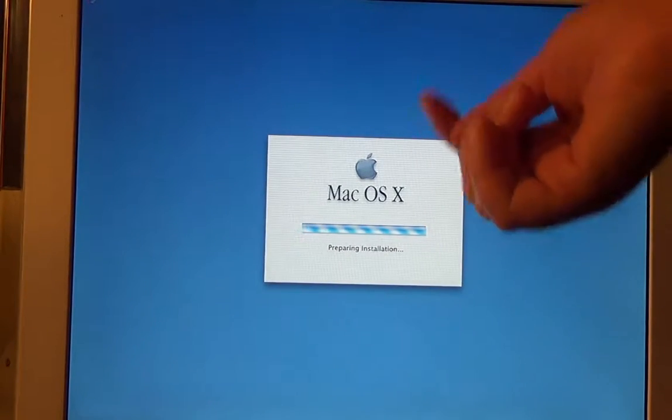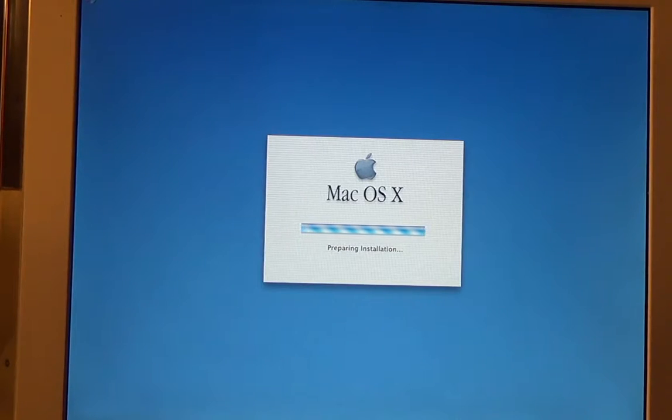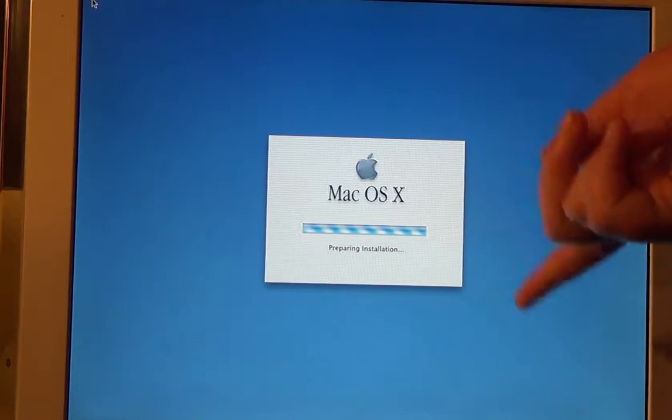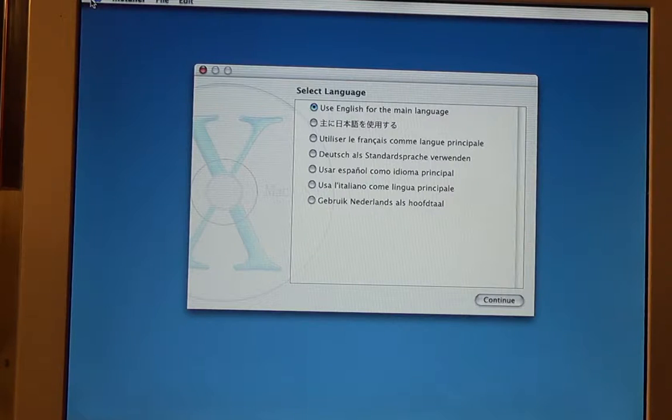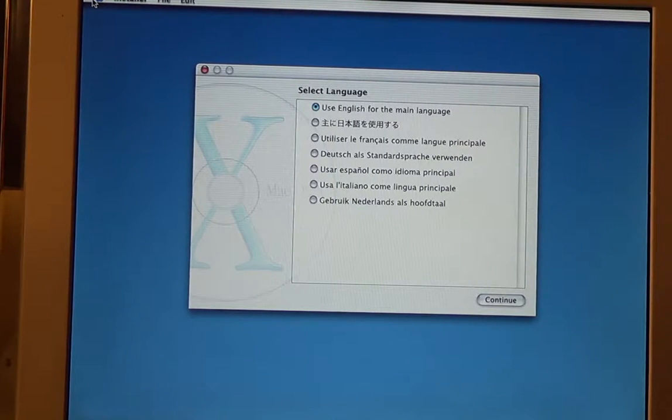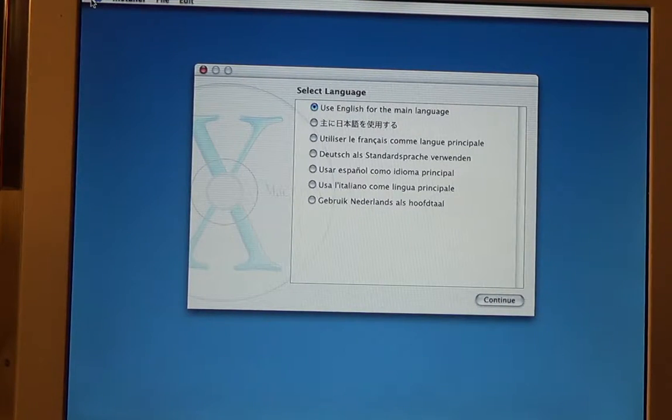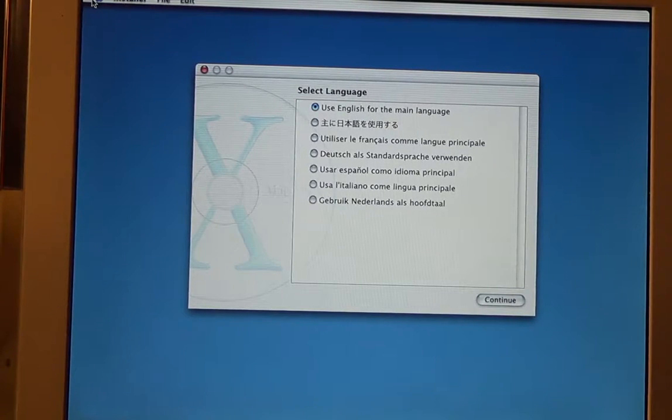This is a thing that actually will be very familiar in the coming installations. Spoiler, I've already done all of these. But yeah, this variation of pretty much everything sticks around for at least till 10.2. For the most part, it will be the same. So in this case, I'm not going to bother showing the installation for 10.1, because all 10.1 is basically, think of Windows Vista to Windows 7, and you kind of have the same thing. For the most part, it's the same.